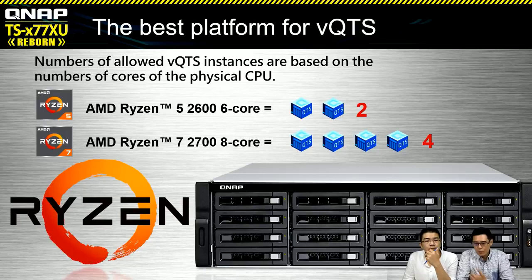And just like before, there are some quantity limitations for the virtual QTS. First, virtual QTS is supported only on the Ryzen 5 and Ryzen 7 SKUs. The Ryzen 5 supports up to 2 virtual QTS, and the Ryzen 7 supports 4 virtual QTS. Okay.